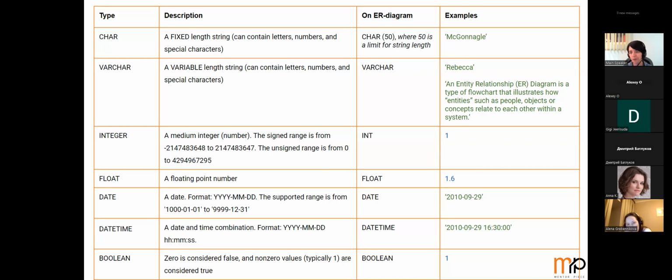We could put there 1, 2, 3, 4, 5, but it will not be the numbers 1, 2, 3, 4, 5. It will be a string of characters equal to numbers. I'm not sure it is understandable, but I hope. And on the ER diagram, we will have char 50 in brackets, where 50 is a limit for string length. For example, McGonagall from our hypothetical database.